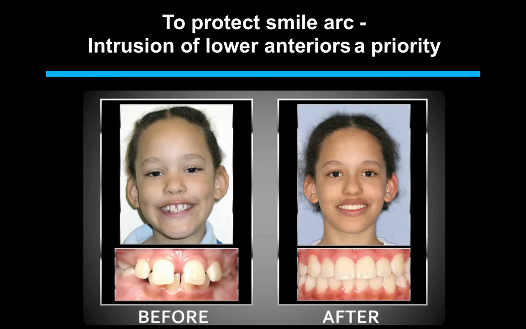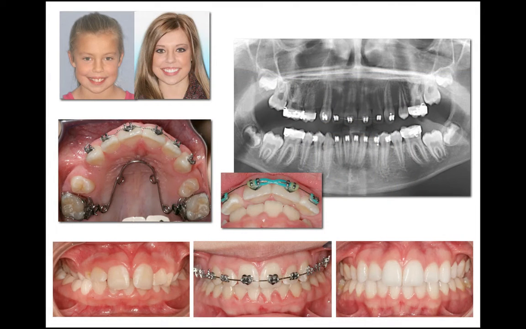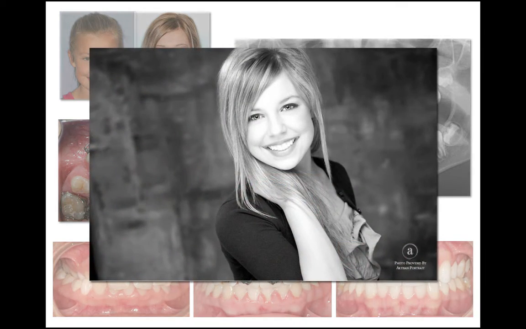And then aesthetics is certainly important. We want to protect the smile arc and get the teeth in the right place relative to the lips. So many times these kids have the tongue thrusting forward and the teeth get flared out. So the teeth need to become aligned, but we need to do so recognizing what the airway conditions are and what the normal placement of the teeth should be in the facial structures so they can have a nice aesthetic smile. So there's some widening steps that happen, some braces steps, some Invisalign steps that are done today, and this makes a big difference in the outcome for the patient, the beauty of the smile.